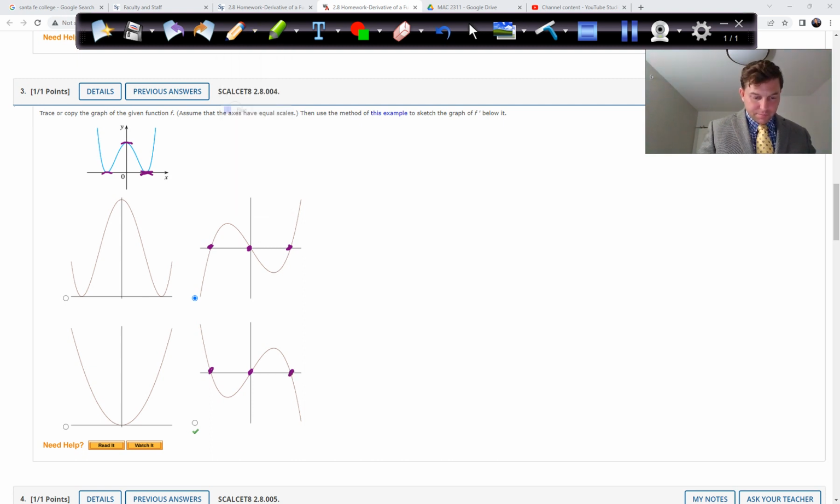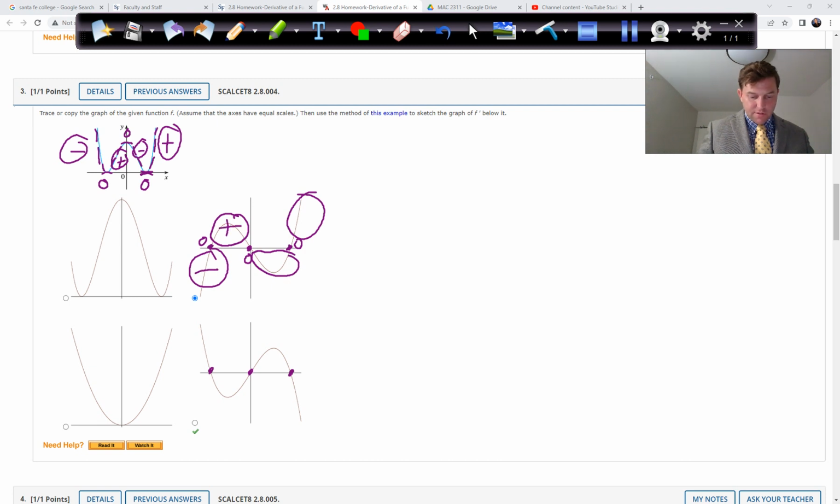Well, notice these slopes, because this function is decreasing, are all negatives. Then it's zero. Then all these slopes are positive, then it's zero. Then these slopes are down to the right, which are negatives, and then it's zero, and then these slopes are up and to the right, so they're positives. So the function should go from negative to zero, to positive values, so above the y-axis, back to zero, then underneath the y-axis, so back to negatives, back to zero, and then back to positive. In the derivative, we're not looking at the slope, is it positive or negative? We're actually looking at where the graph is drawn. So this graph is drawn in the negative y realm, so that's negative slopes from the original picture.